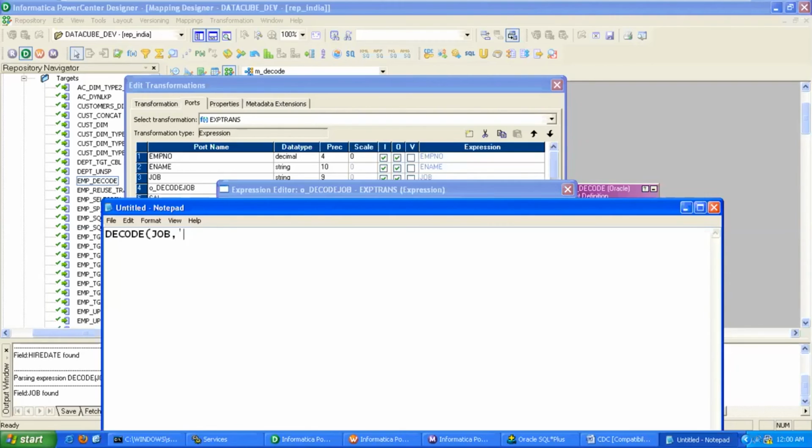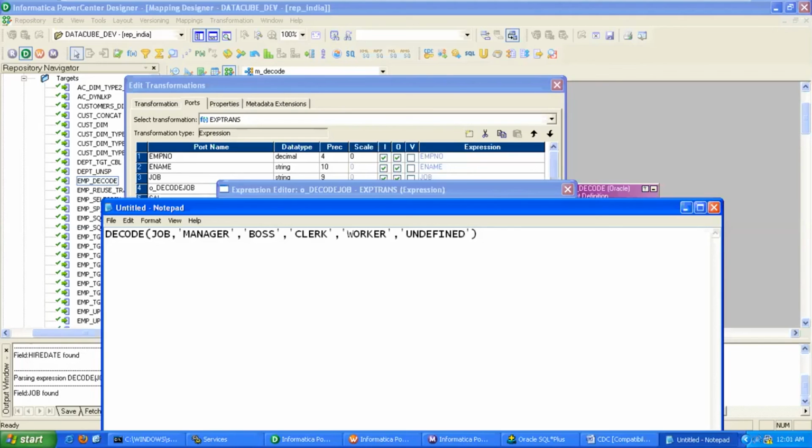If manager is, that data should decode as a boss, and if clerk, data should display as worker, and the remaining data should be undefined. This function we have to write.